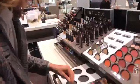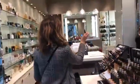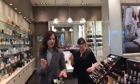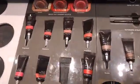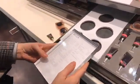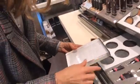I also like the price. I don't know the price. Excuse me, do you know how much the lip and cheek is? Oh, there is a list of prices. I'm blind, let me just get my glasses for you, ladies. Okay, I've got so much to get through, but I'm going to tell you how much that is. Lip and cheek. No, they call it beach tint, and it's £20.